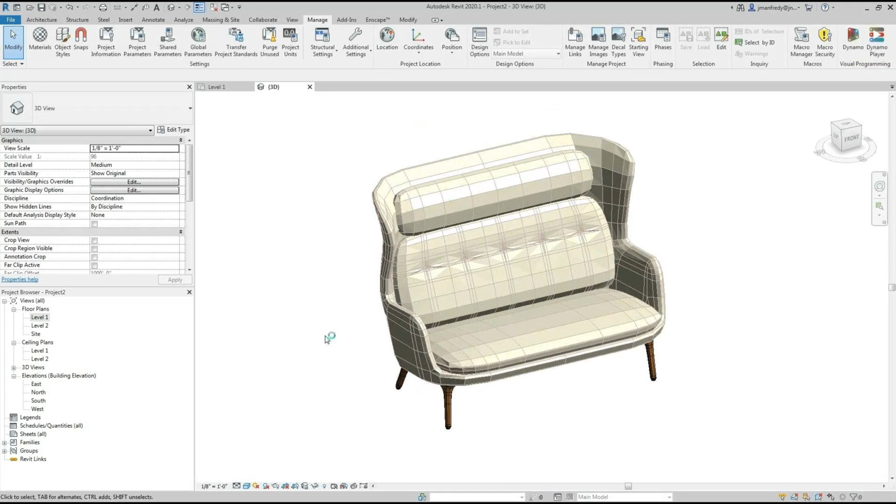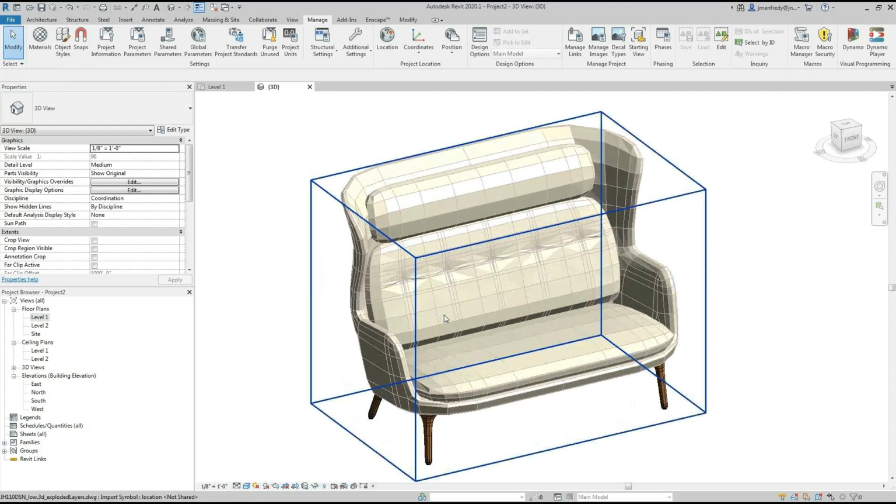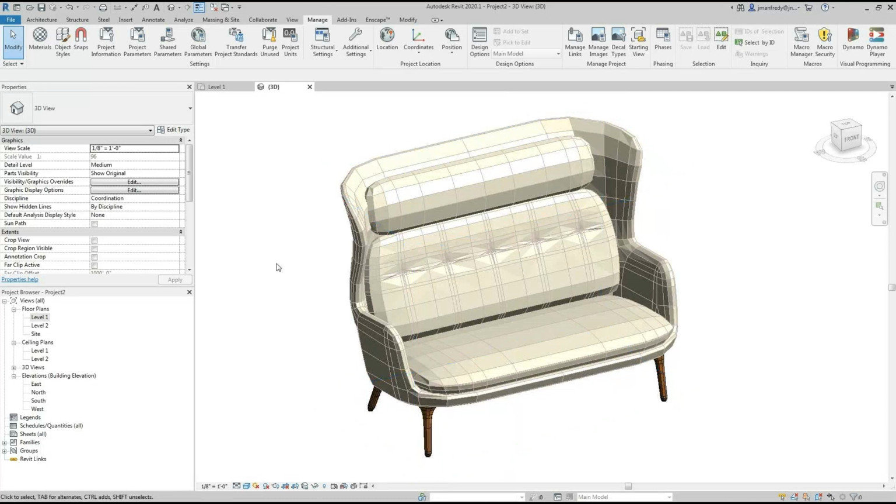So there you have it, how to take an AutoCAD file that's not been prepared for Revit. In fact, it hasn't been prepared for AutoCAD either, to modify it in AutoCAD to assign layers correctly to the surfaces, and then to bring those layers into Revit so that you can apply line colors and material assignments, and also surface assignments under the shaded value here, so that your models look appropriate.